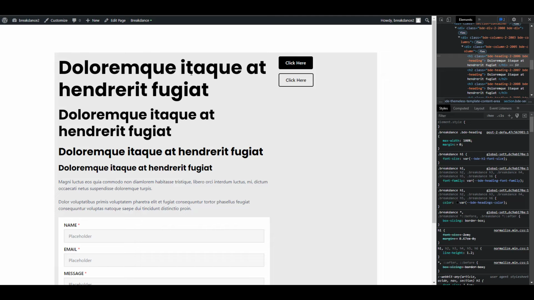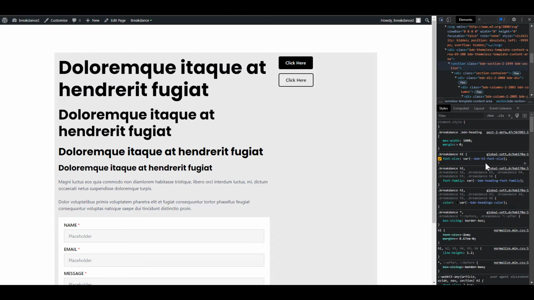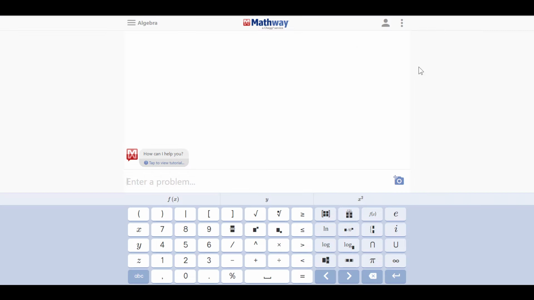I'm going to show you what to do. So now this font size as it stands is 66.58. So I'm just going to call it 66.6. But what do we need to bring it up to 80? We need a value that we can multiply by this font size to bring it up to 80. So I'm going to go to a site called mathway.com/algebra and just type something. I'm going to say 66.6 times what? Okay, times x.